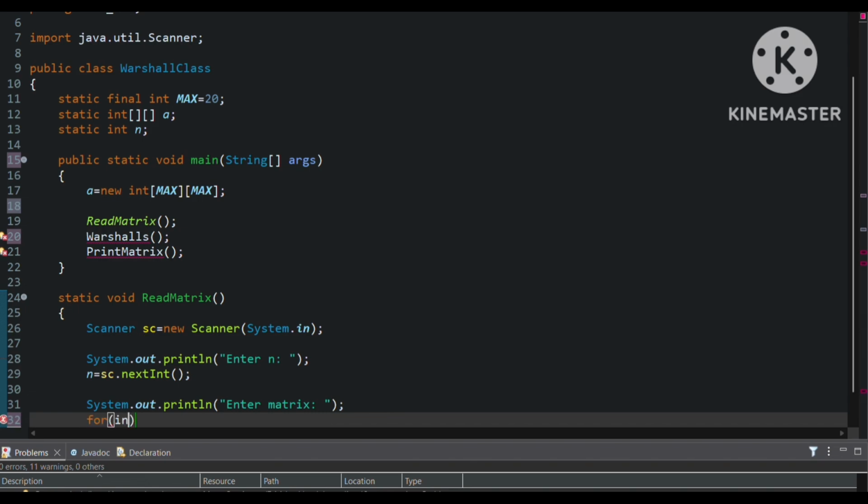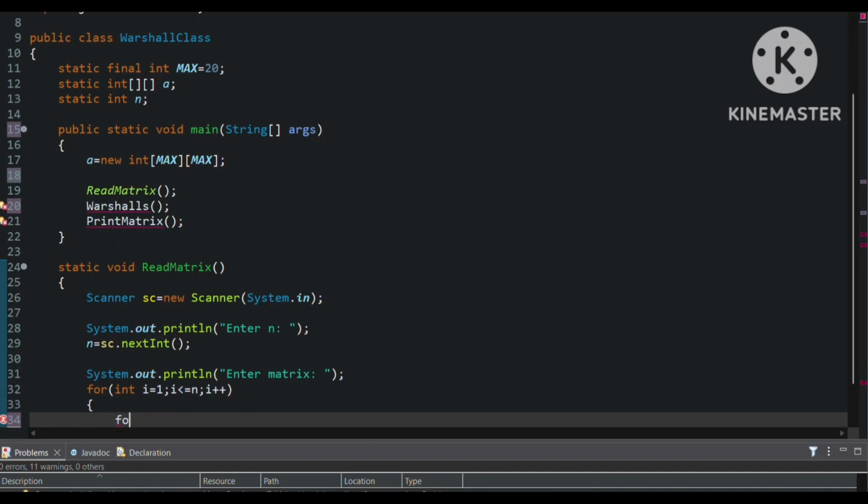To take any array input, we use a for loop. Since it is a 2D array, we need two for loops that run from i is 1 to n and j is 1 to n.